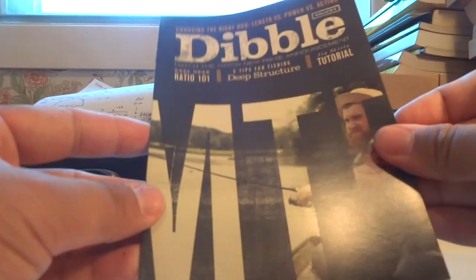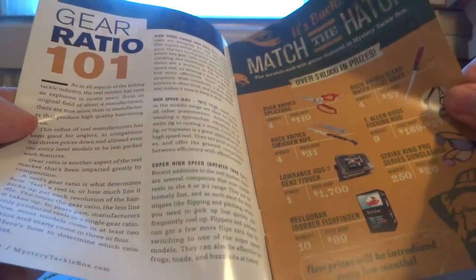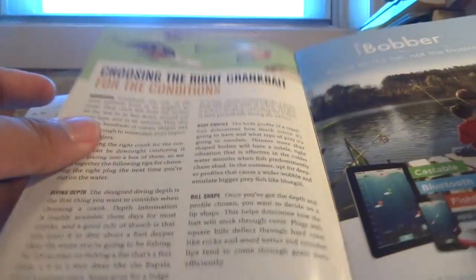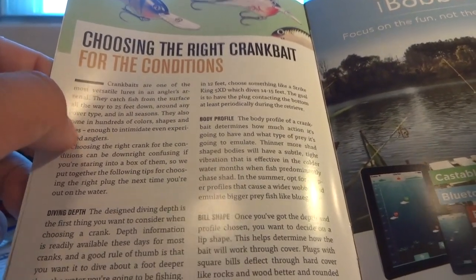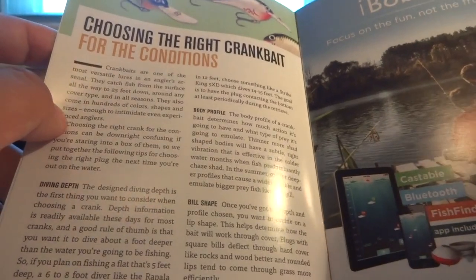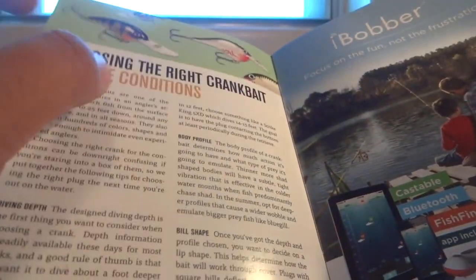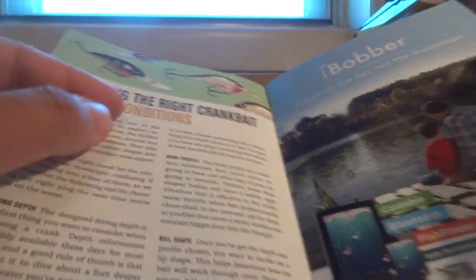Finally, there's a little magazine that comes every month. This one has 'Gear Ratio 101' — very important because a lot of people buy spinning gear and know nothing about gear ratios. There's also an article on choosing the right crankbait for conditions. That always gives me trouble — I remember Kevin VanDam talking about crankbaits, saying if you're not feeling rocks or logs down there, you're not cranking hard enough. Here in Philadelphia though, I feel the rocks too much — I always get snagged. That's why I don't use crankbaits anymore.